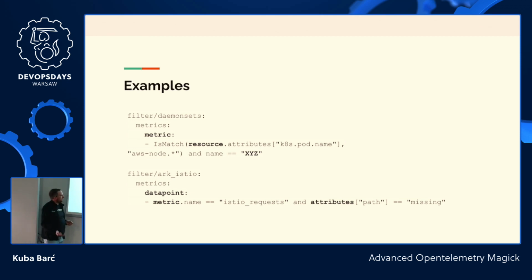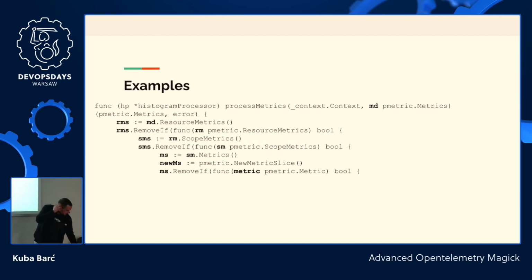Metric does, so you need to ask, hey, I am going to process every data point for the filtering, and tell me if the metric that this data point is associated with is request, an attribute of this data point, and not the metric equal path is missing, then do your action. So pretty important thing to understand that distinction. And pretty quickly, this is how the code itself looks. It's pretty much a one-to-one mapping on what I said in the config and the code layer.